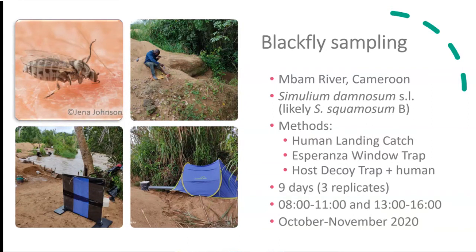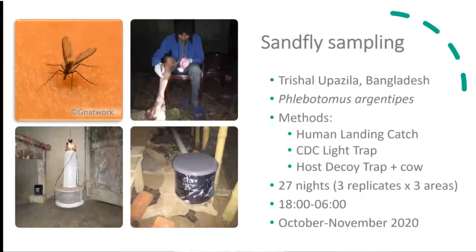And then for sandfly sampling, we were working in Trishul, which is near Mymensingh in Bangladesh. It's highly endemic for visceral leishmaniasis, but has been quite successful thanks to the national elimination programme in reducing the incidence there quite significantly, but it still does remain a problem in the area.